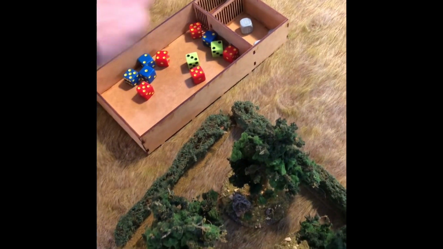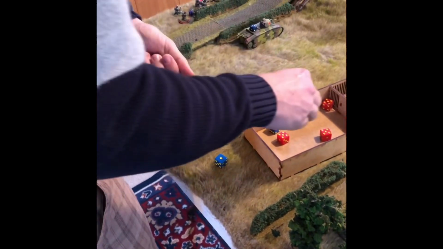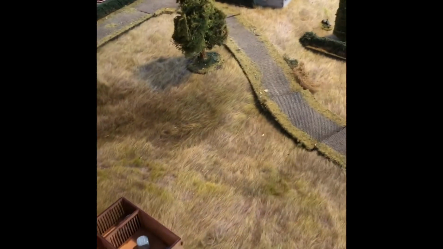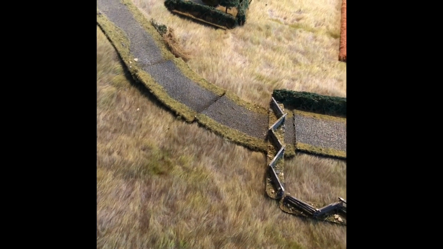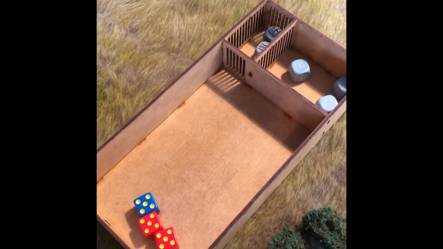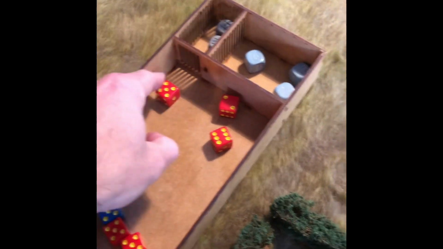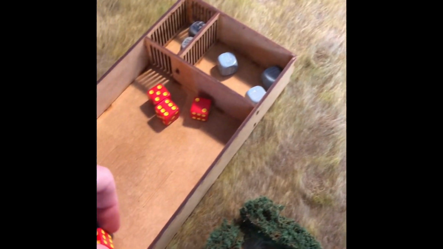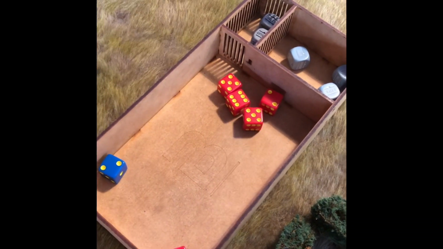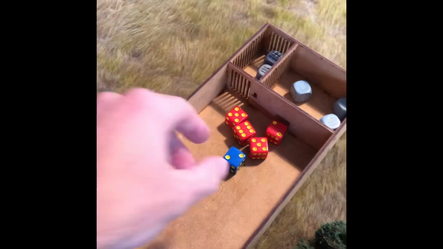4, 5s, and 6s. Alright, that's pretty good. Was it a 6? Yes. Alright, let's go on average. So 3 on the Bren, 3 on the rifles. Let's go, Bren team. Oh, they're gone. There's 2 dead. The rifle team has another dead. Is it the leader? It is.